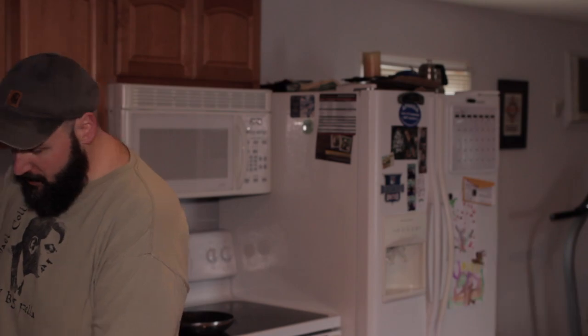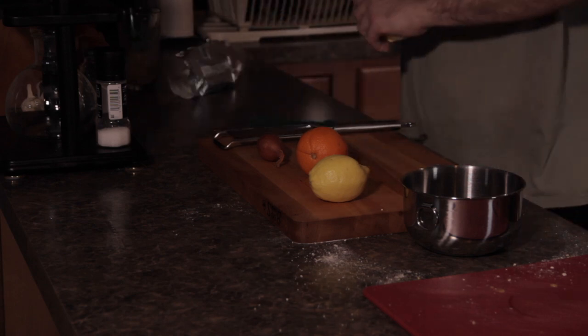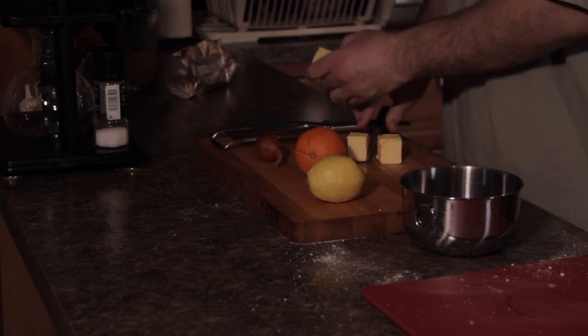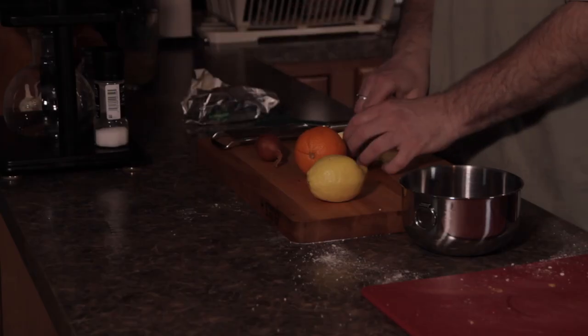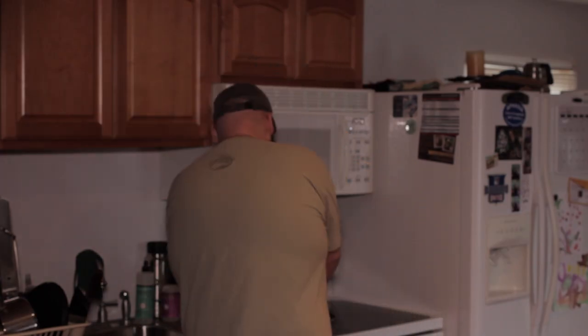This sauce gets a full stick of butter. We're first going to melt a half a stick of butter. Is that the Kerrygold? That's Kerrygold — no salt. I like to add salt. I don't like them adding salt. Don't tell me what amount of salt I can have in my food — that's what I do.